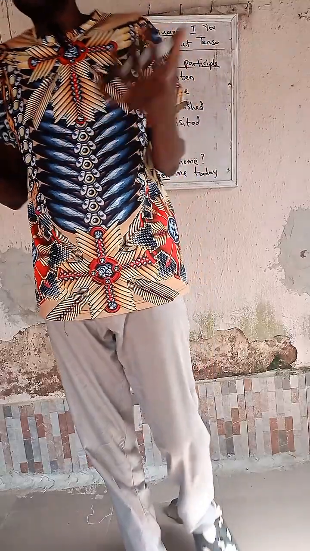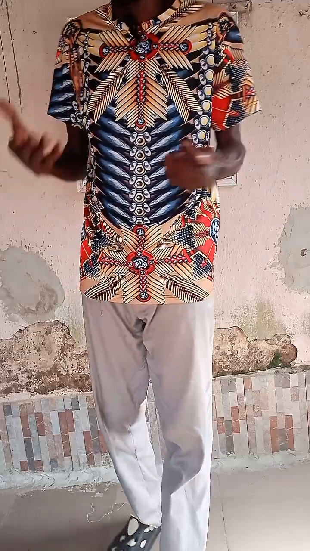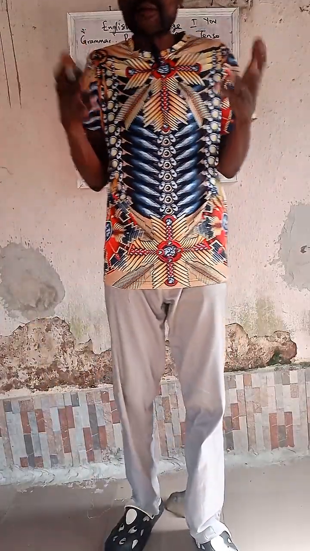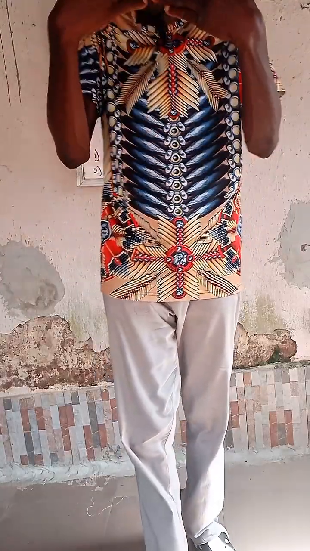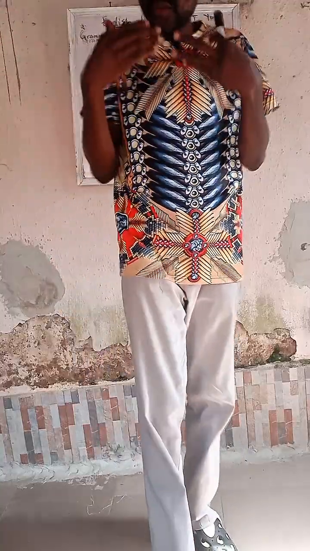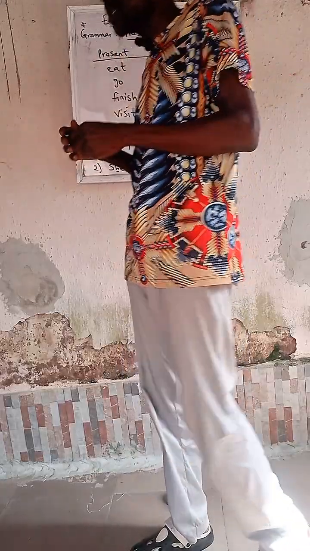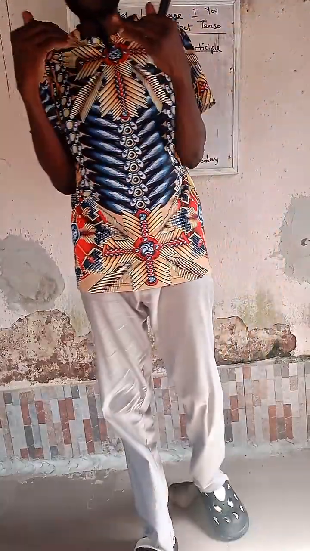She has written the assignment. She finished writing the assignment in the past. Up till now, the action is still relevant. They have completed the work. They completed the work in the past. Up till now, that action is still evident. The work has been completed, the work has finished from the past, even up to present. So that's how we express ourselves using the present perfect tense for an action that started in the past, even in the present, the action is still relevant.